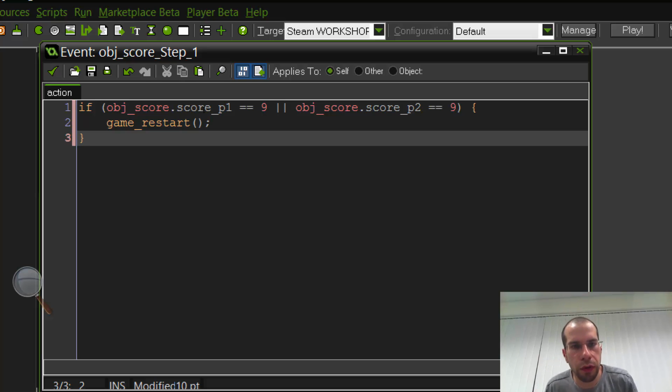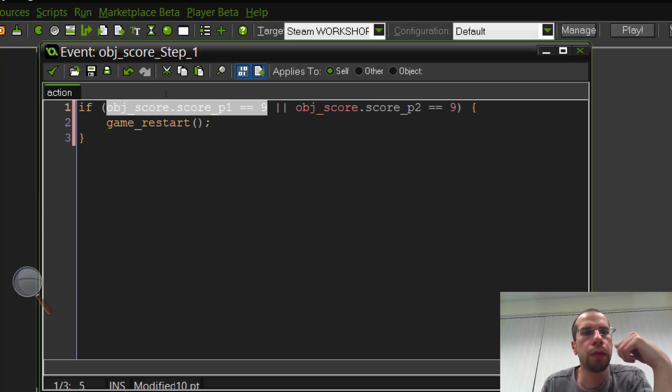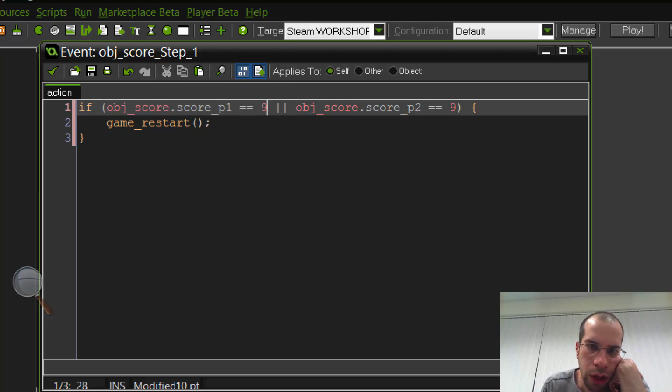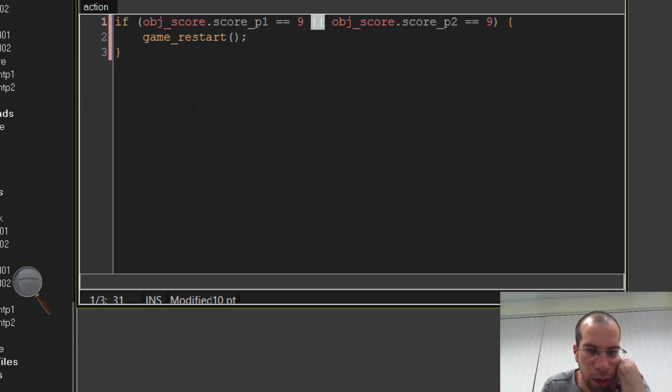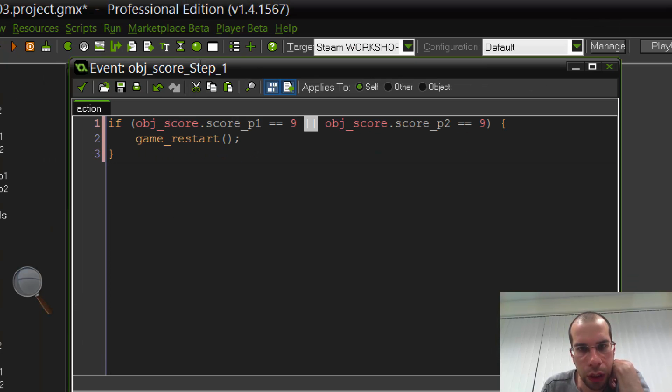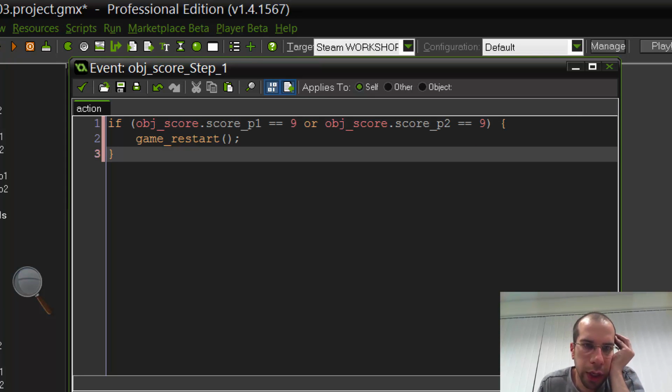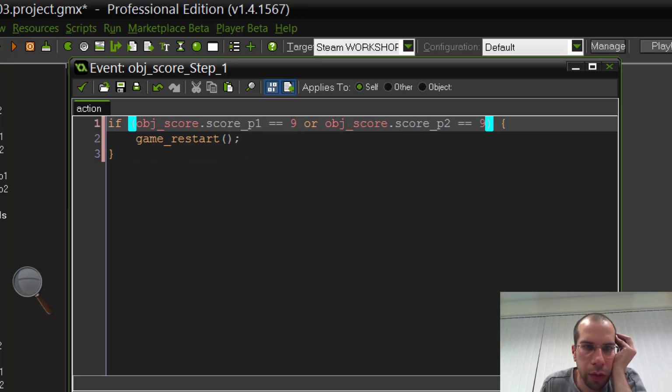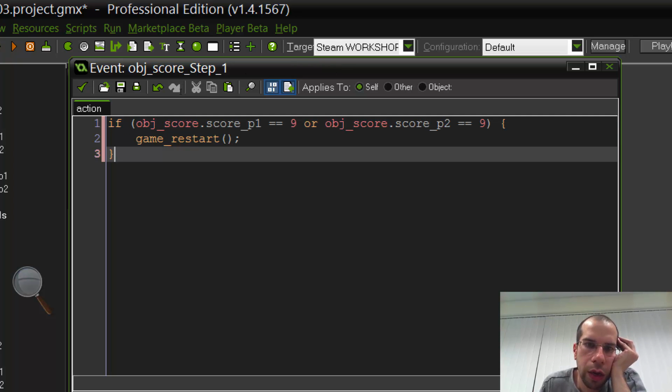I pre-wrote this code already, and if you want to know, what it's doing is checking if player 1 score is equal to 9, and then it has these two lines which are next to the Z key. I think you hold down a button for that, or you can write OR. You can actually just change these to OR, which makes it a little bit easier to read. So you have this open bracket, a round bracket, and it goes on opposite sides. I may put this into the description so you can just copy and paste it in, because I know that code's maybe a little bit advanced for this tutorial anyway. But I just wanted to put this in here because it makes it a little bit easier.